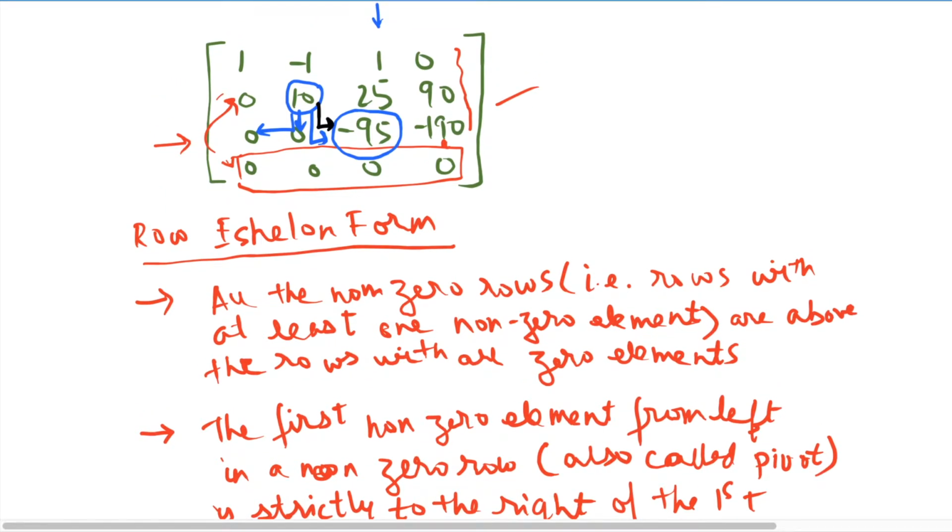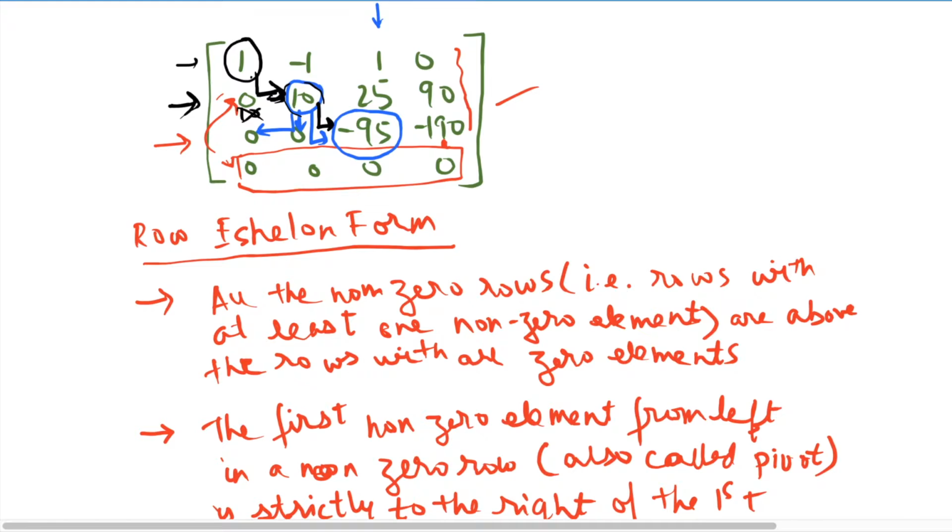Likewise, consider 10, right? So 10 is the first non-zero element of the second row, and it served as the pivot element when we are doing Gauss elimination, and 10 is to the right of 1, which is the first non-zero element of the row above the second row. So this is like this. So 10 is not below, let's say 10 is not here, it's not here, so 10 has to be here. It's on the right of the first non-zero element of row 1, which is 1.